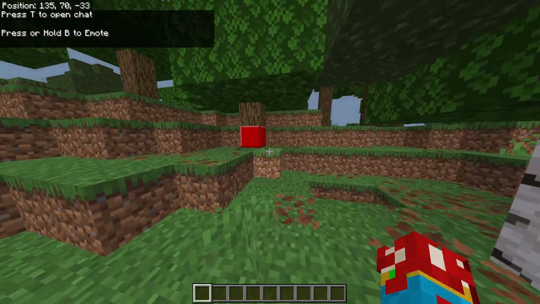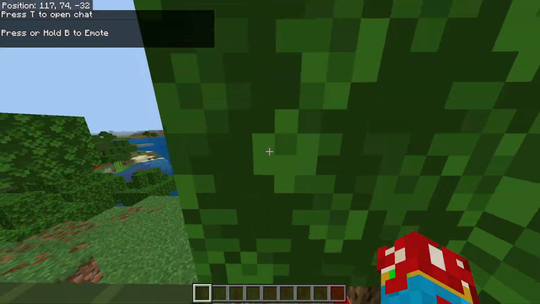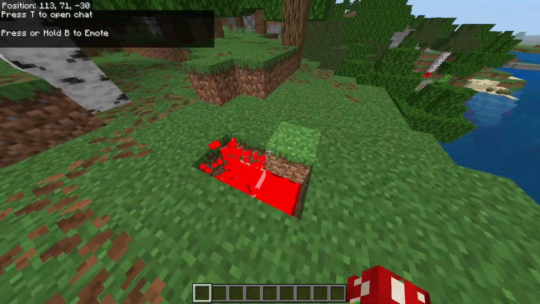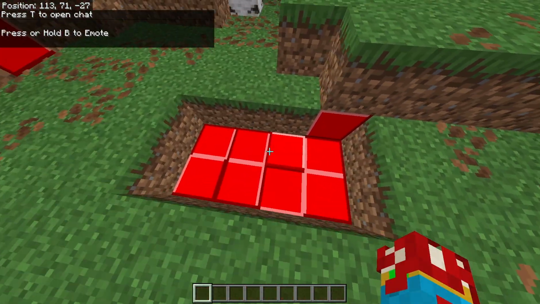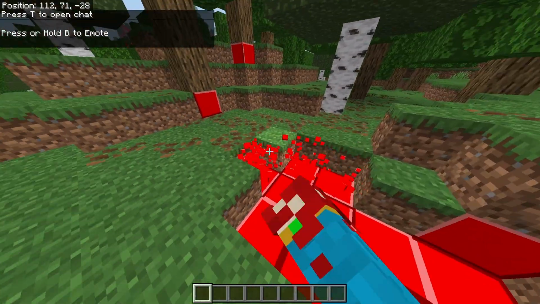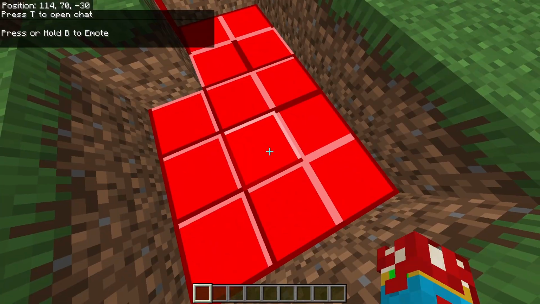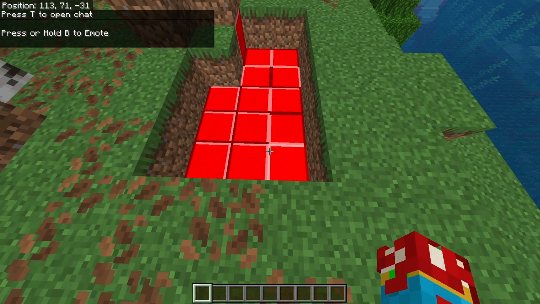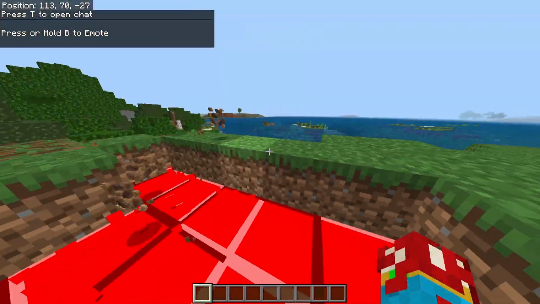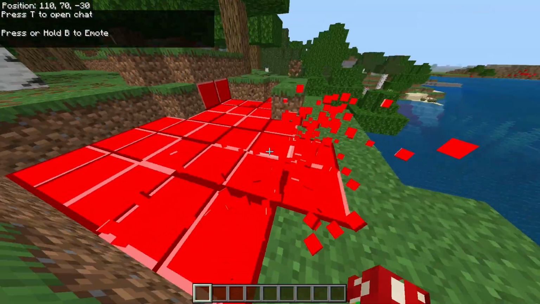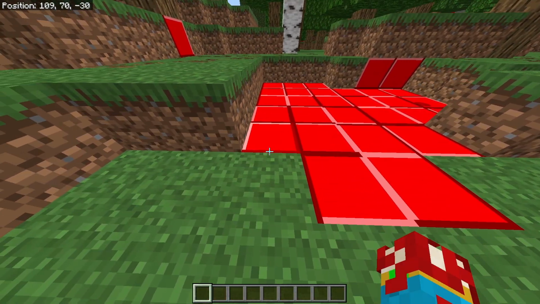And oh, look, you can see the dirt, like I said it would, change its texture. Oh, it has a different orientation. I guess it rotates it. You can change that with extra files and stuff, but that's not the scope of this tutorial right now. You can just make it do different things with how the texture works. But what we essentially did was just replace the dirt texture.